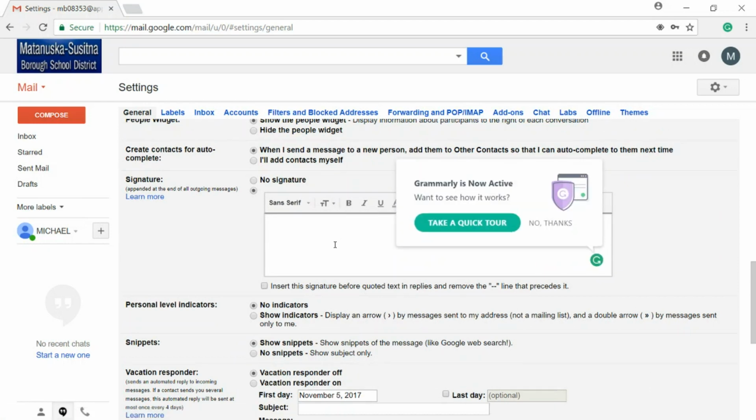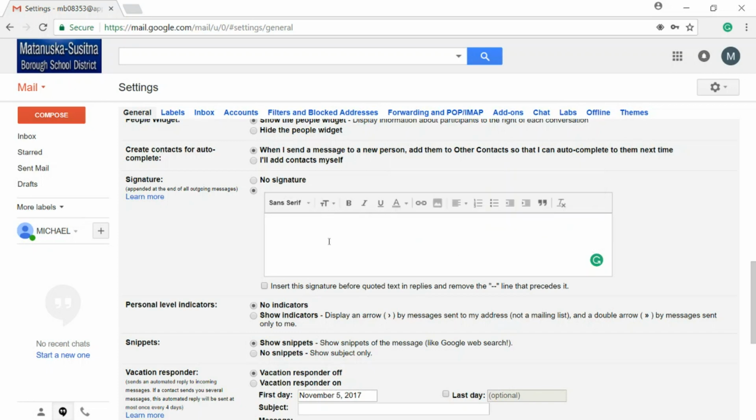Because we just installed Grammarly, you're going to see a little notification the first time you click inside of a text box, and it's asking if we want to see how Grammarly works. For right now, just hit no thanks. Now I'm going to type my name. That's typically what you see at the end of an email that we use as a signature. Adults will often include additional information such as a phone number or perhaps even a job title. So I would put in here computer teacher.